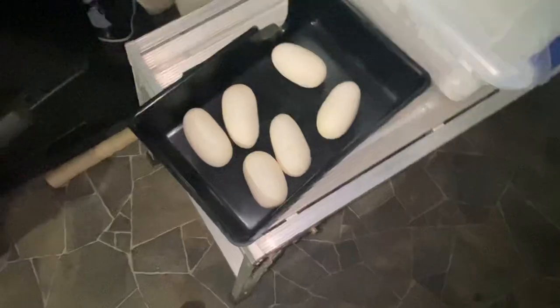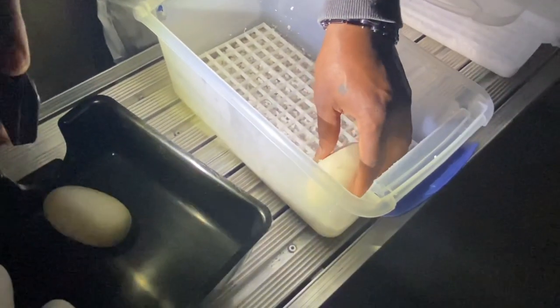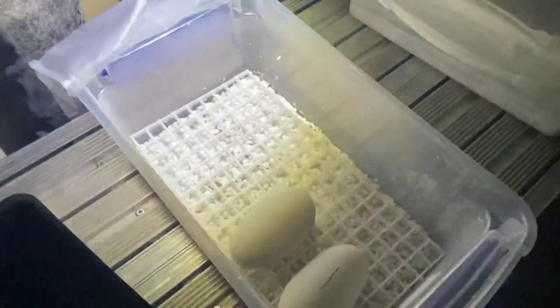What we're going to do now is candle each one of them and drop them in an egg box. We got good healthy veins. That's the embryo right there — see that circular spot? That's the embryo. So we're going to put that there, we're going to mark it at the top. That's where the embryo is.